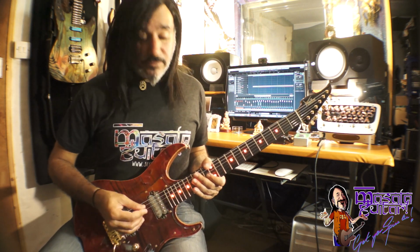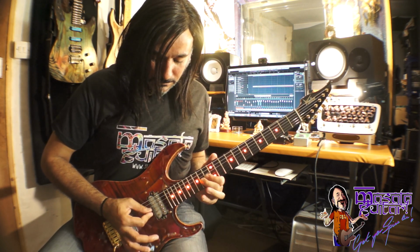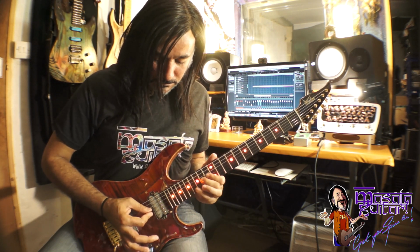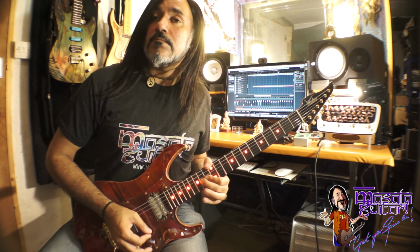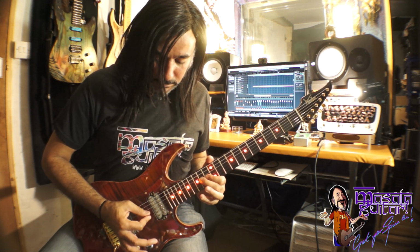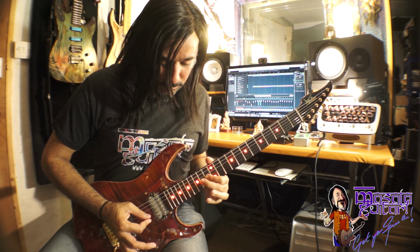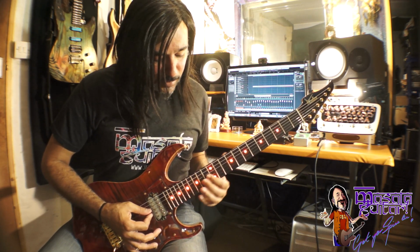And when I did that playthrough, what I did was I played this twice. Then added in the trill between the 13 and 14 at that stage. So when I add that in, we have that. Then what I did was I went back two frets.